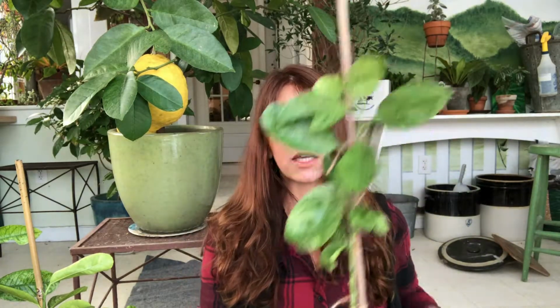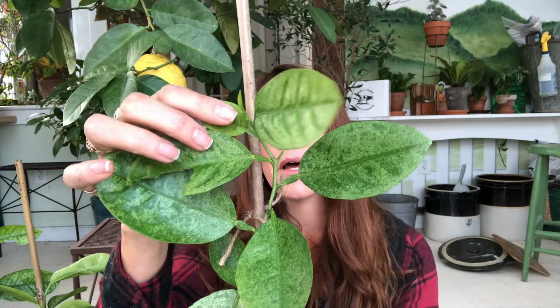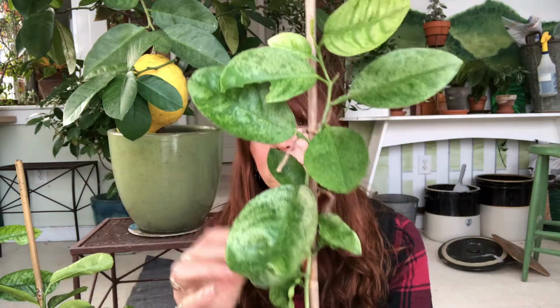And it was at a turning point, it really was, because you can see on the leaves on these big guys, do you see the little specks there? That's bad. Okay, that is spider mite damage. Now I've removed all of the leaves that were down here. I do have new growth that has started here at the top, and I will just keep removing these lower leaves that have damage on them.